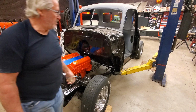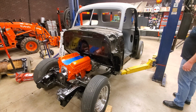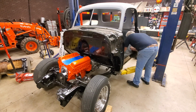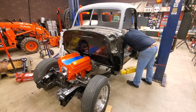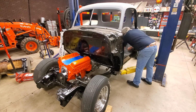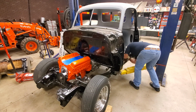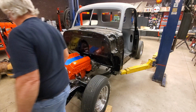Sitting on the body, so I can't move it enough to adjust it. So I'm going to raise it up just a smidge. I gotta go with the other side.